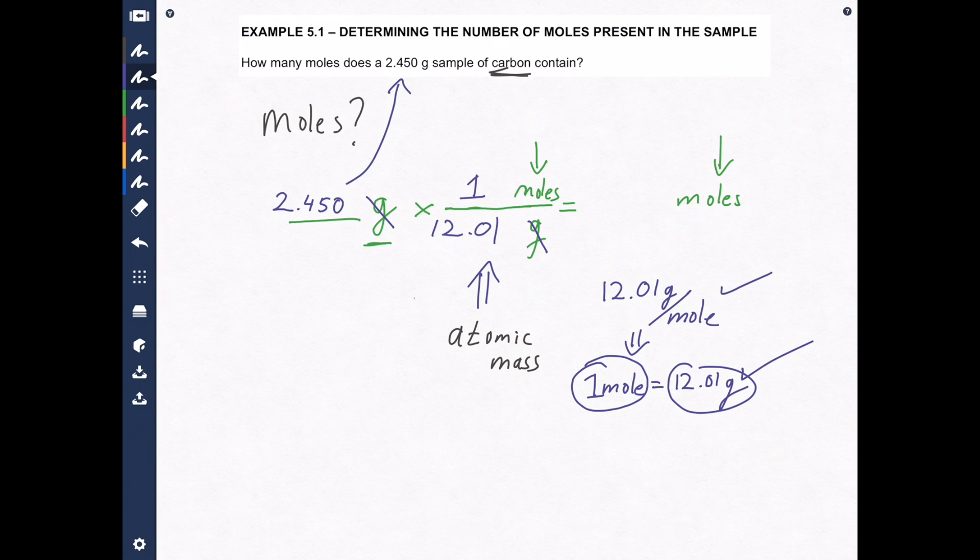So now according to the units, I have to multiply 2.450 by the number one and divide that by twelve. So let's try that. 2.450 multiplied by one, divide by twelve equals... Now the calculator of course is going to give you a long string of numbers. 2, 0, 4, 1, 6, 6, 7, and so on.